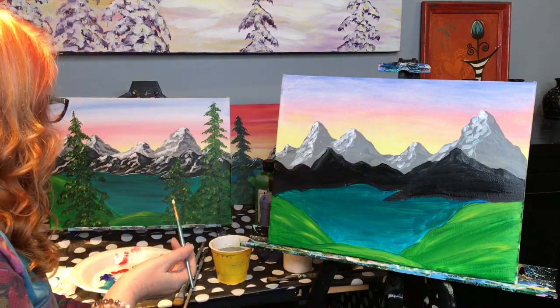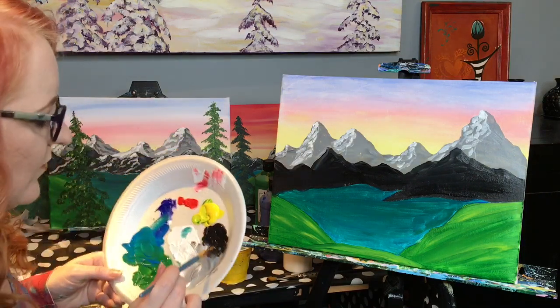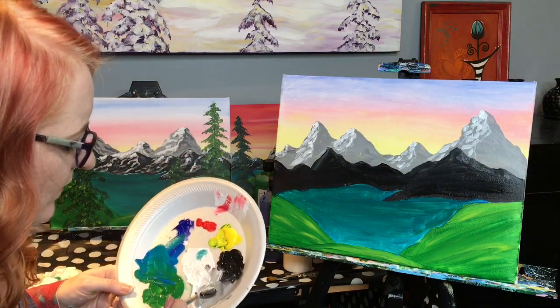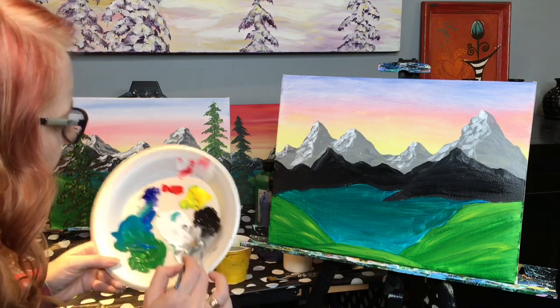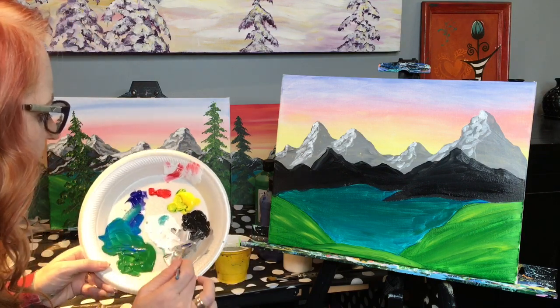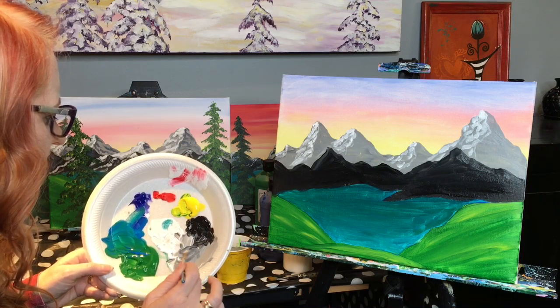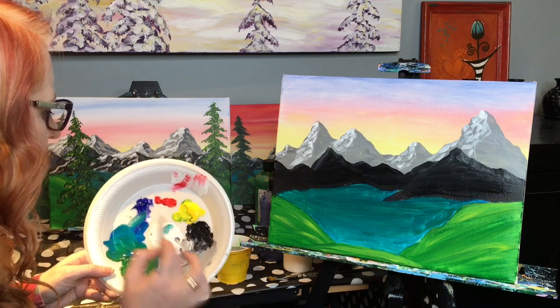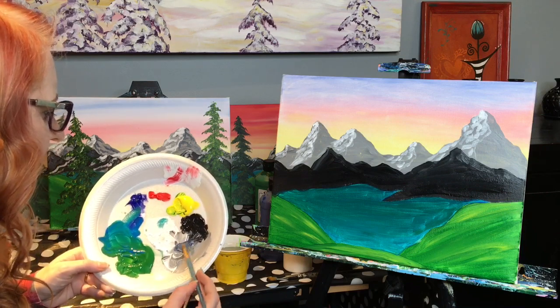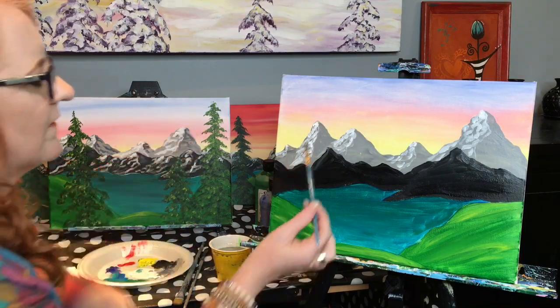Okay, now I mix up a gray paint, which is a little bit darker than what we used for the mountain. That was my mountain color. I'm going a little darker, but I'm adding some blue into it, so it's a really dark gray bluish color. And that's what I do on the side, on the right side.